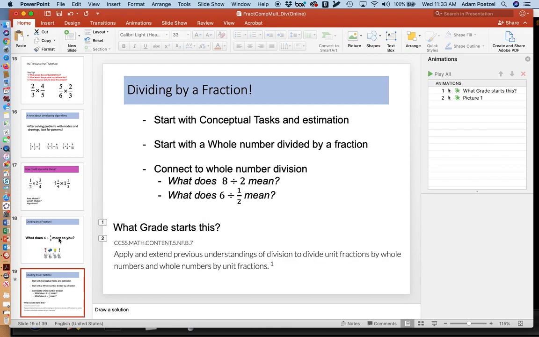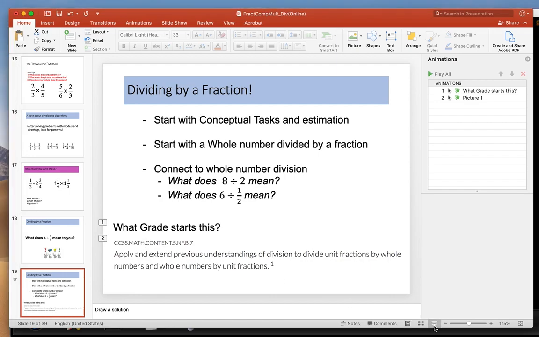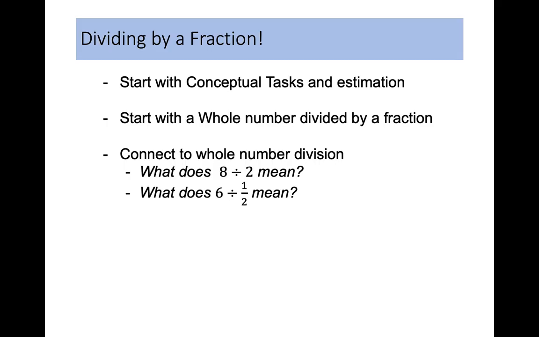So before we do that, let's go back and think of where we started here. Let me pull this up on the large screen, sorry. Again, we're going to start with a word problem and maybe even some estimation. And like the progression before, we start purposefully with a whole number divided by a fraction so we can relate it to what we learned previously when dividing with whole numbers, starting back in 2nd and 3rd grade. For example, when we had 8 divided by 2 earlier, one way of thinking about that was, how many groups of 2 does it take to make 8? How many 2's go into 8?